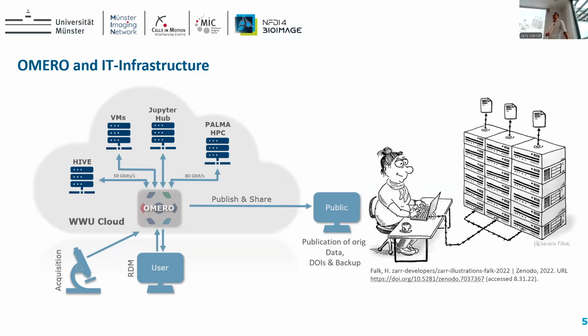No, you can access most of the data if you're using Fiji, for example. We're using the Fiji plugin just to load the data from Omero. And this is much faster than from your office. Even if work groups have their own data storage, their own NAS, they're saying, hey, I have it here, I'm sitting in my office. And I say, yeah, but if you have a light sheet data set, you're much slower than remotely accessing the Hive and then loading the data, because this is quite fast.